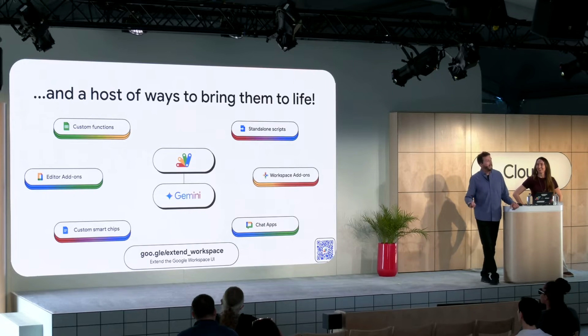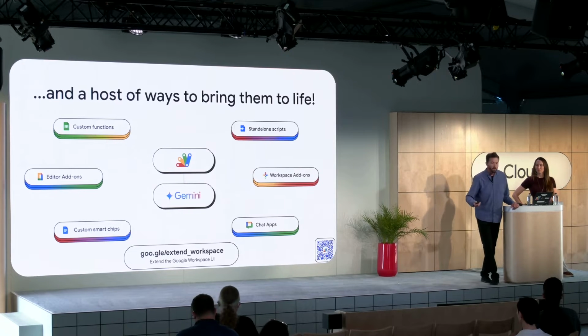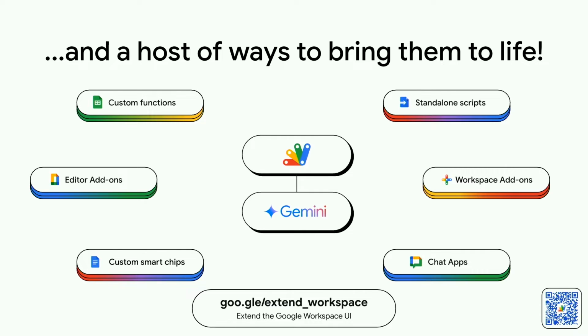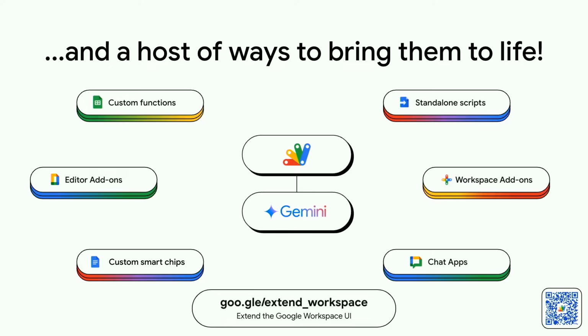Anyway, so there's a whole host of ways you can actually build solutions inside of Google Workspace, whether you're inside the surface of things like custom functions, or using custom smart chips, aka link previews, or standalone apps that run on triggers, or things like our add-on models to build great solutions. There's so many things. We're going to share some with you in a second through some of our demos, but there's a nice little short link on the bottom here to check out a great page that Kara built to show you all the different ways you can interact with the user in the solutions that you build.